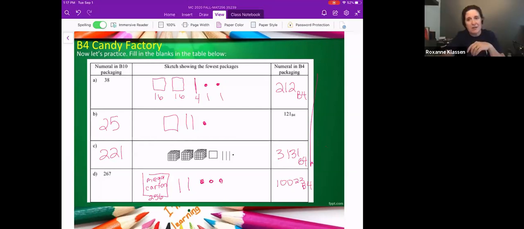Yeah, but it can't be, right? Because you use the digit of 4. Is 4 allowed? There you go. That's why. 4 cartons is not okay because we have to go to the next place value. Oh, that's why it's so hard. It's just like that bottom square of the table that we did that went to 100. Same idea. We had to repackage because we can't have 4 of anything. Tricky, tricky.